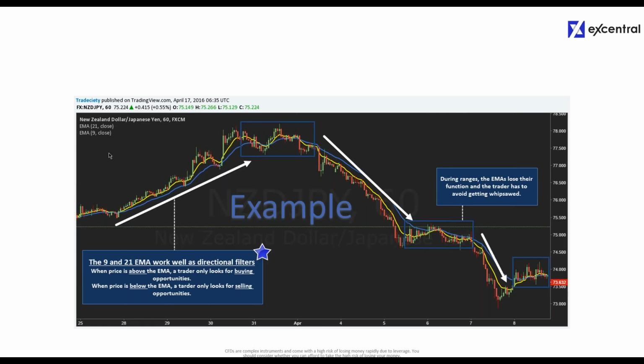Now, a lot of people won't even look for crosses. They only look for time periods where the price is completely below both moving averages or completely above, and they would call the territory in between dead man's land. They would never make a trade when the price is in between these. They would only make a trade below or above.